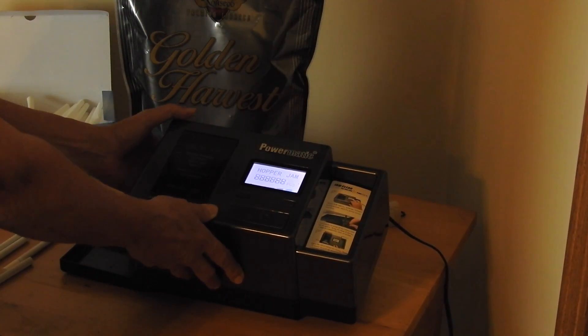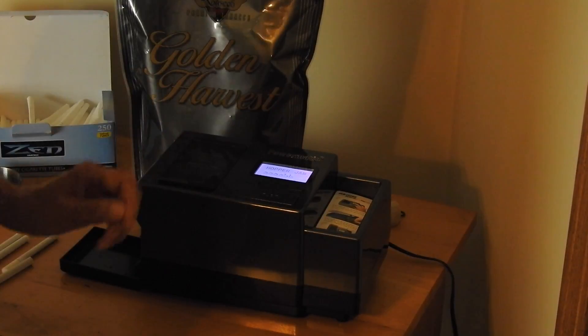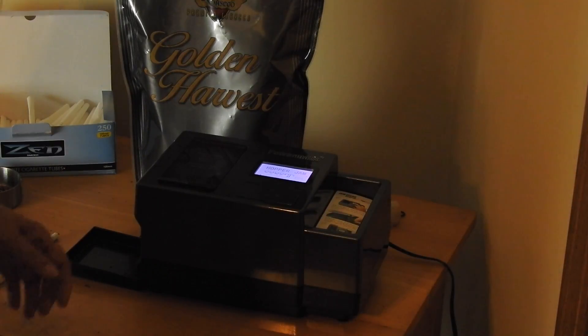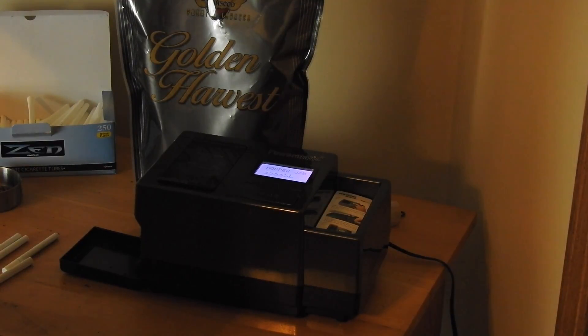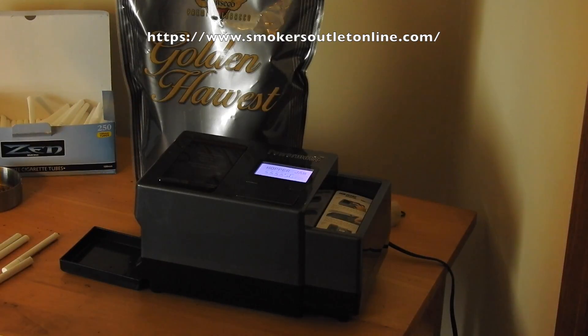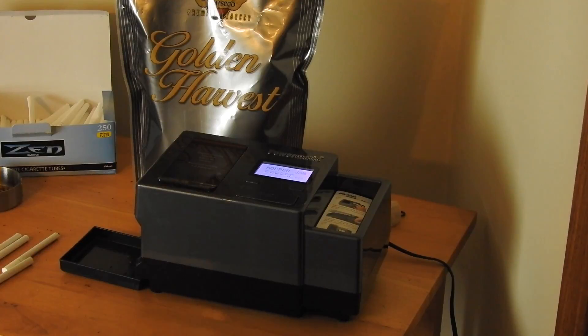Especially the natural tobacco doesn't have all those chemicals in it. The price is pretty high right now — at least where I got it from. You should probably wait to see if it comes out in more stores. Smokers Outlet Online is where I normally get my tobacco and tubes, but they were out of stock — it was back ordered. So I got it from Amazon and it was a little more expensive than I liked, but so far it's well worth it.